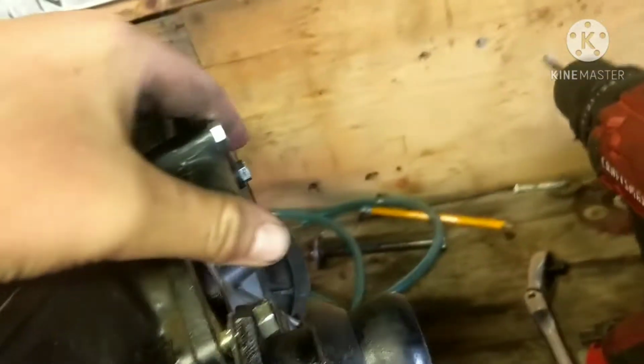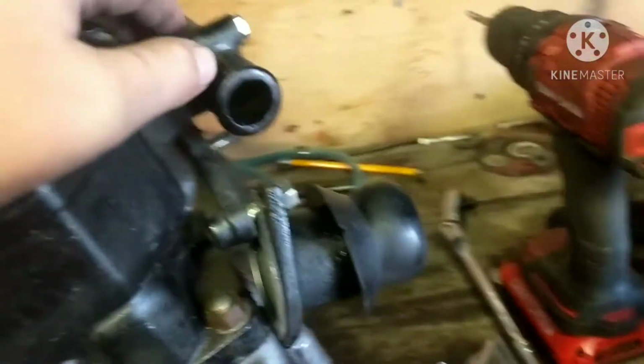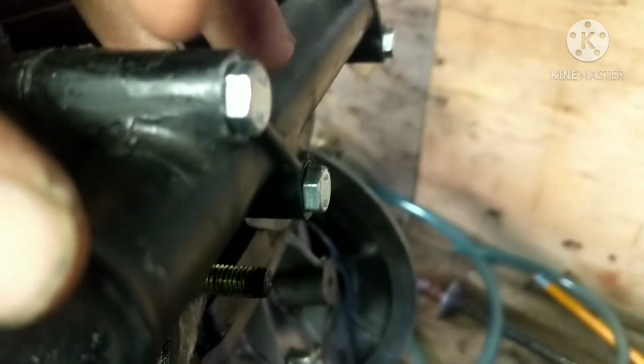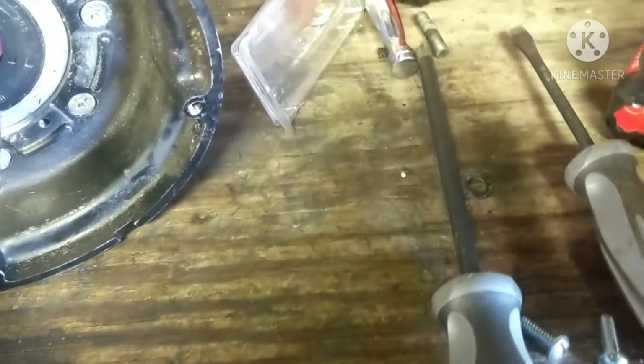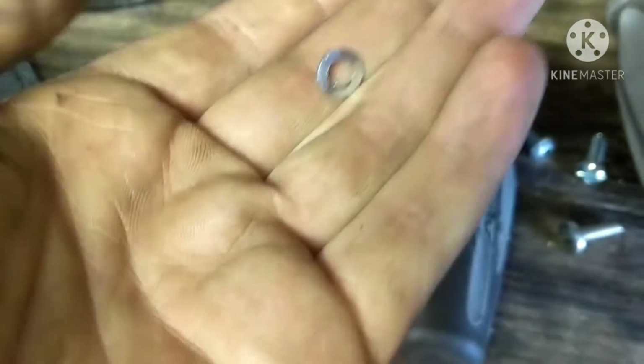Guys, so I got all the bolts in. Got all these in up here, and I got them up here. Obviously I had to retap this hole because I drilled it out. And then I got the bolts on here, which makes it look a lot better, I think. And if you do notice, there's no washers on these, and that's because I was a complete idiot and bought the wrong size washers, where the hole is too small. It's just right there.